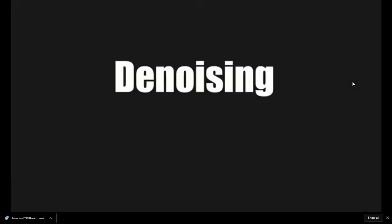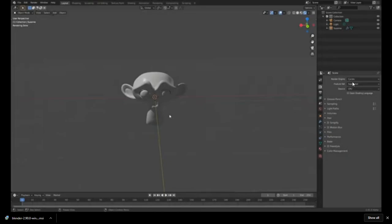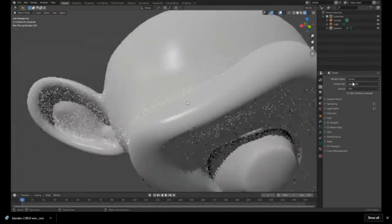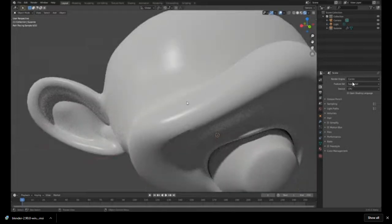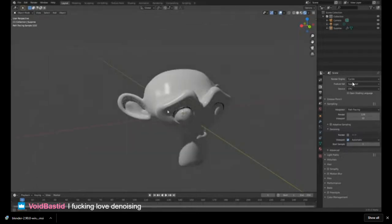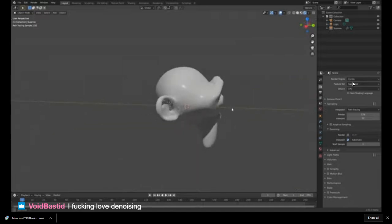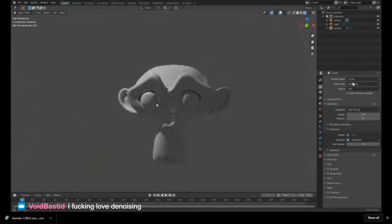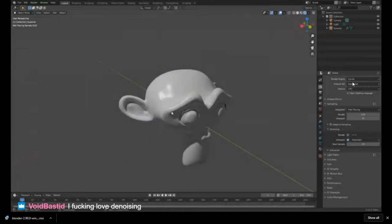Blender 2.83 implemented an awesome new Viewport Denoising feature, but it was limited to certain graphics cards, meaning that most people couldn't use it. The same feature will now be available to everybody because it supports CPU rendering. It works incredibly well, but it can introduce some viewport stuttering like this when you use it on very simple scenes. To fix that issue, you just need to go into the settings and increase the number of samples before the denoiser takes effect. I've found that on simple scenes you want to have it set to about 10.